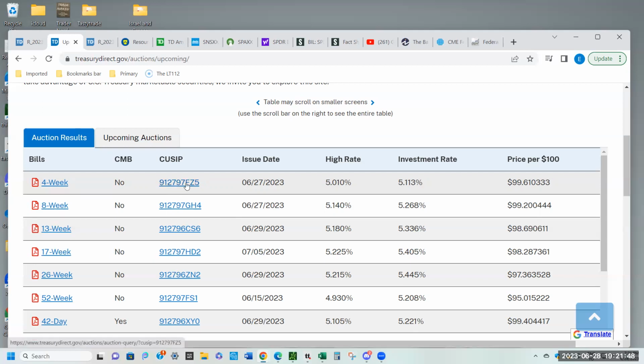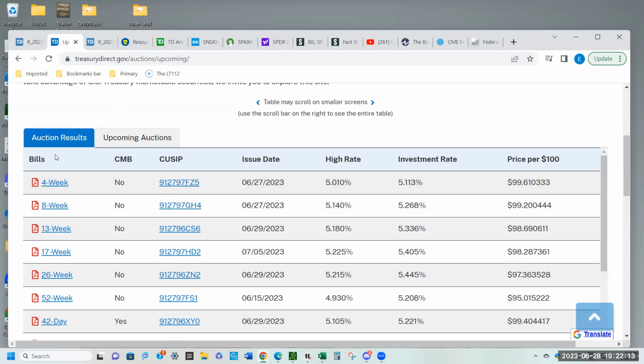It's great to find a source for pricing so you'll have some idea if they're giving you a decent price. I have found them not to be fantastic with pricing, but again, to earn something around 5% is a lot better than, I don't know what Tasty pays. It's probably 0.01 or something. It's probably 0. So anyway, that's what a CUSIP is. It's the identifier. You will need to give people like Tasty the CUSIP that you want to purchase, and they'll go out and shop for it.